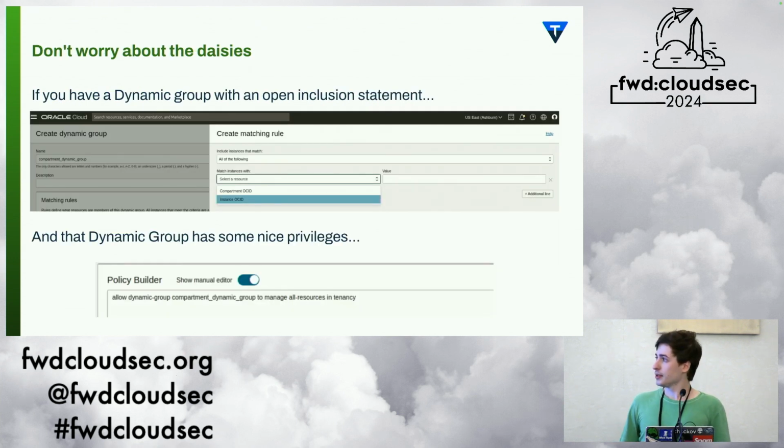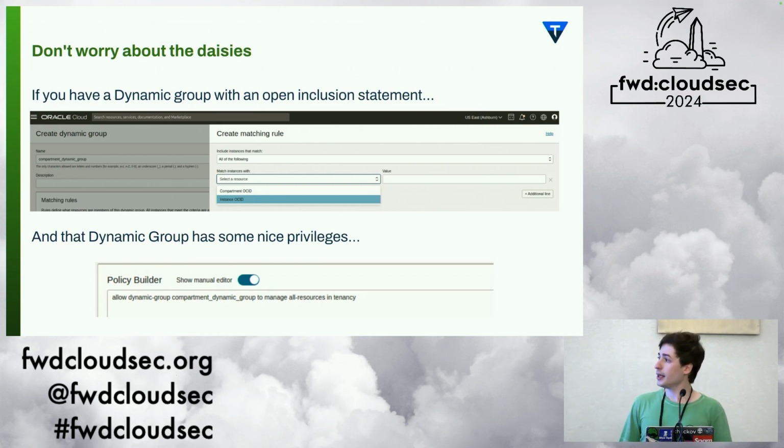So dynamic groups can have two inclusion criteria. You can either add instances by their ID, so you're adding one instance at a time, or you can use the compartment ID. So you say, all the instances in this compartment, which is like a project in AWS or GCP, will belong to this dynamic group.